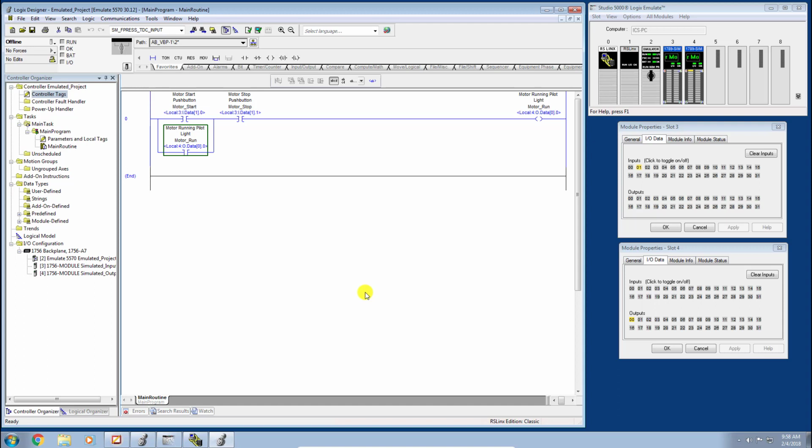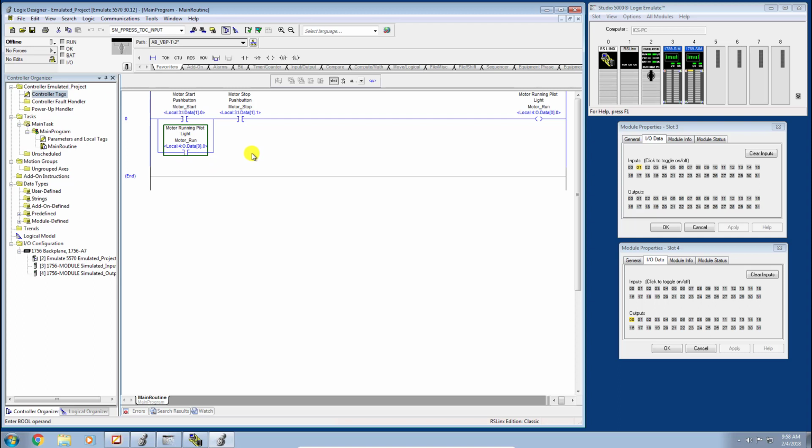Up until this point, we've been building our ladder logic offline, and then once we're complete, we've gone ahead and downloaded our project into the controller. I want to show you today that this isn't always what we want to do.